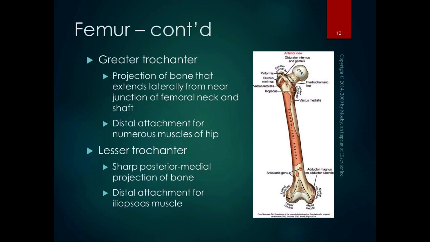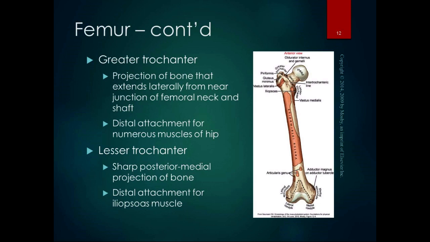For one thing, it's a goniometry landmark for the stationary arm of our goniometer when we're measuring knee flexion, and for the axis of the goniometer when we're measuring hip flexion and extension. So it's one that's really easy to find, hopefully, and we will practice finding it in lab. There are so many muscles that attach to it that we will talk about it one by one when we go into the muscle chapter.